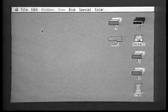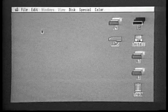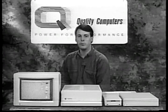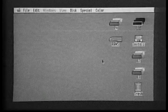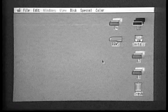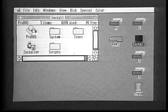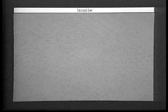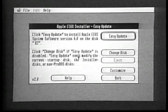You might want to take some time out to explore a little. Play with System 6. Pause the tape if you like. Now that you've verified that you've installed System 6 properly, we're ready to move on. There are some other features in System 6 that you'll probably want to install. Make sure the install disk is still in the drive and double-click the Install Disk icon. Now find the Installer icon in that window and double-click it. In a moment, the now familiar Installer screen will appear. This time, click the Customize button.